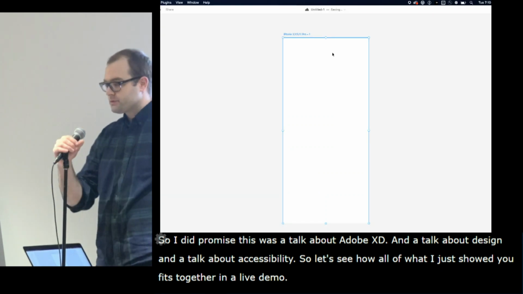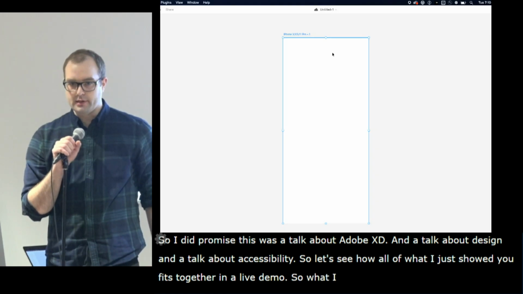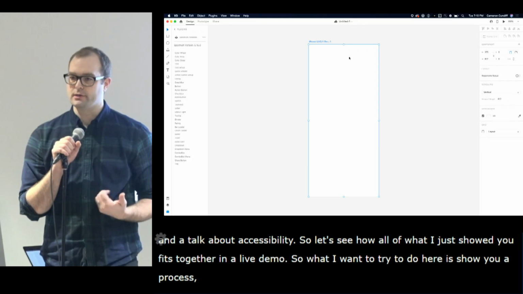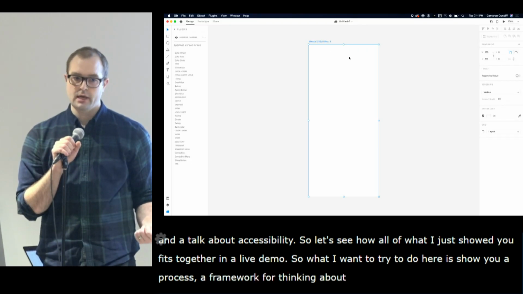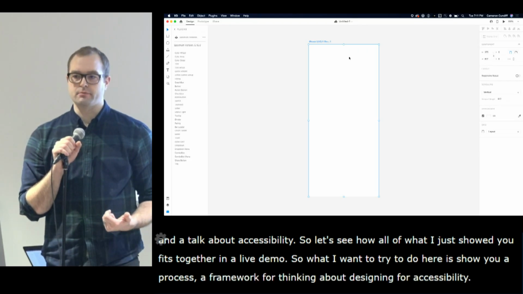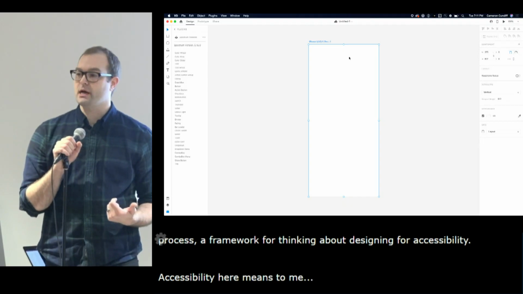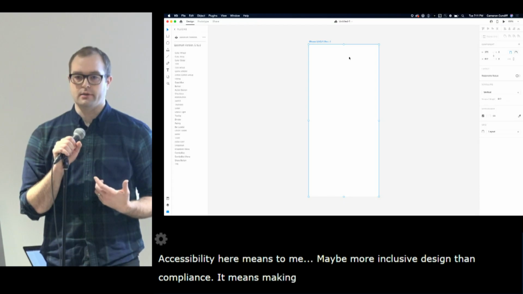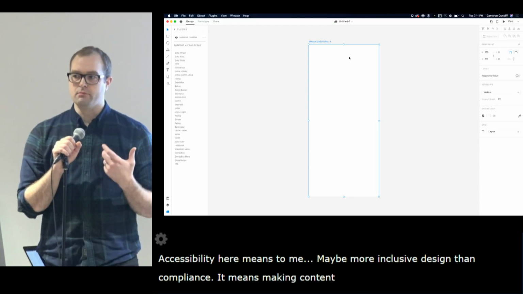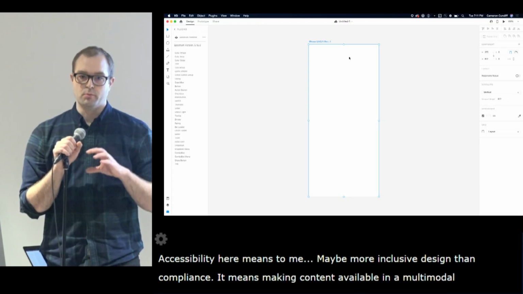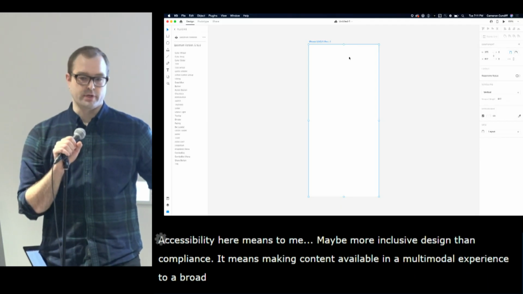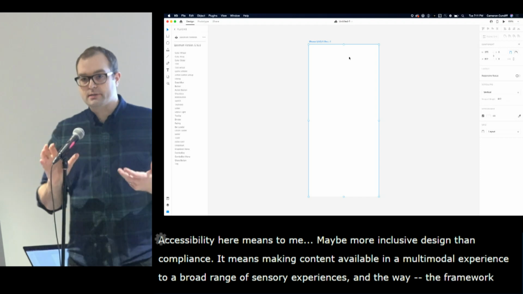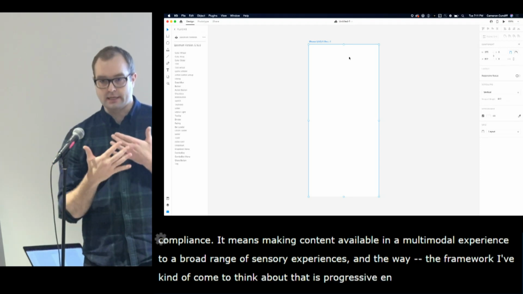What I want to try to do here is show you a process, a framework for thinking about designing for accessibility. Accessibility here means to me maybe more inclusive design than compliance. It means making content available in a multimodal experience to a broad range of sensory experiences. And the framework I've kind of come to think about that is progressive enhancement and that layering technique.